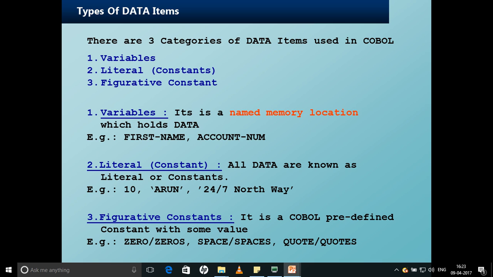Likewise, instead of hard coding spaces as single quotes, I can use SPACES. Now, the first one, variable. It's a named memory location which holds data. For example, first name and phone number are all variable names. So variable names are pretty simple. You will just have to follow these naming conventions.